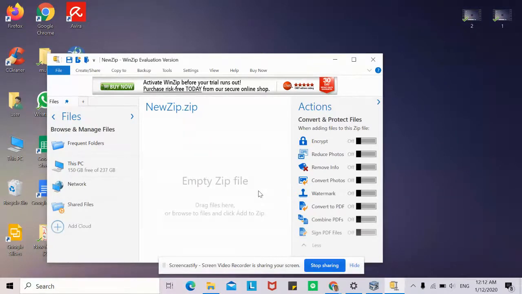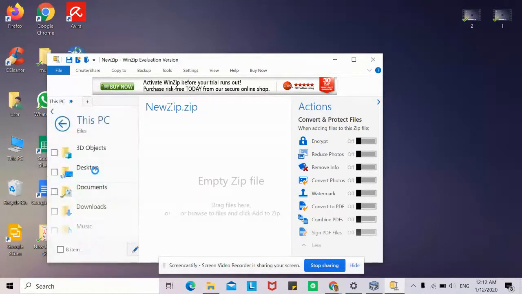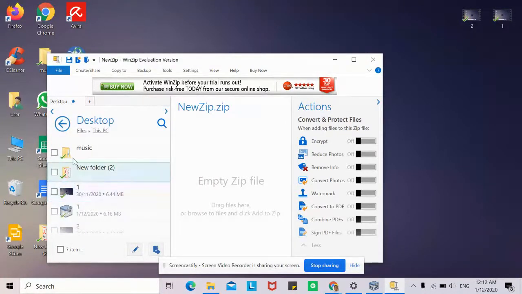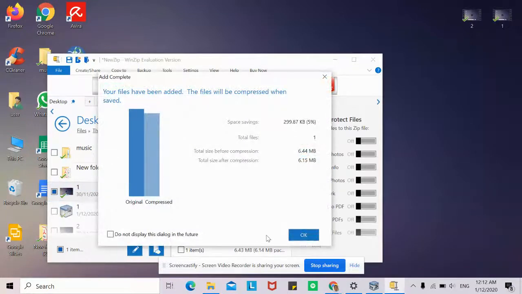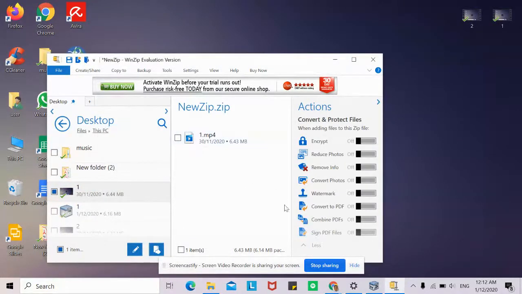So you need to choose a file from your storage, such as PC, desktop, and click the file that you want to compress, such as this file, and click Add to Zip, and then done.